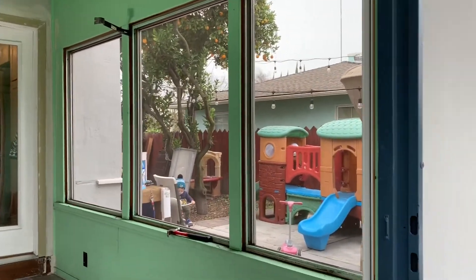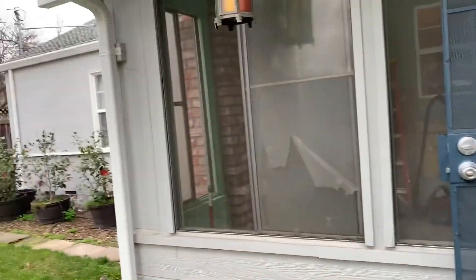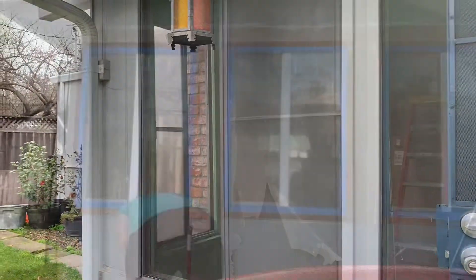The screens are still up but we're taking those out right now. We're going to put these three windows in today, do these two windows another day, and I think we're going to board up those little windows on the side because we don't have a lot of wall space.